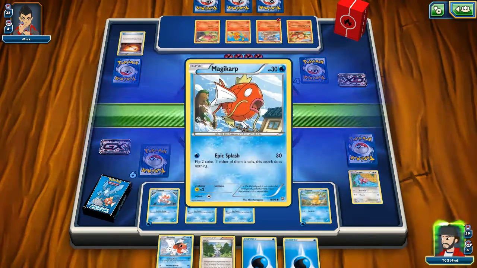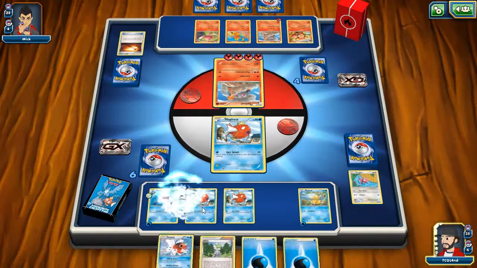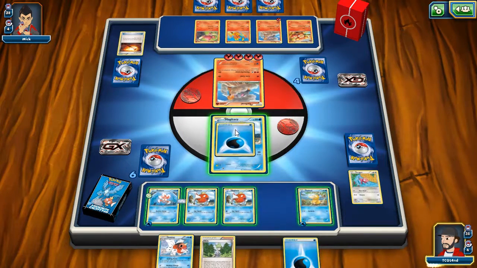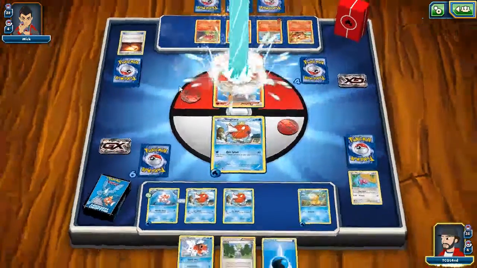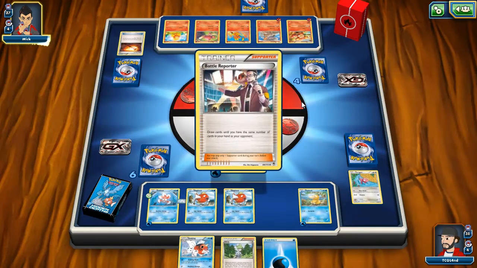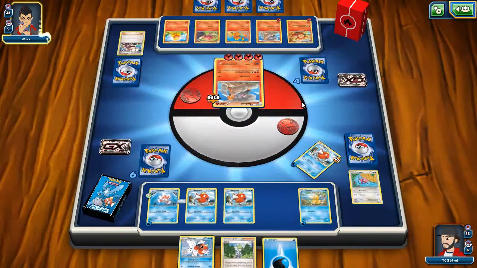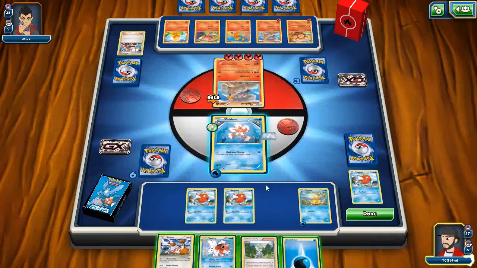I'm going to play this Magikarp. There's a Healing Scarf. Risk it for a biscuit. Epic Splash. Yay! It actually worked! Jeez! That's a thing that happened. Genuinely, what? Doesn't matter that. Oh, wow. And there's a Doduo.